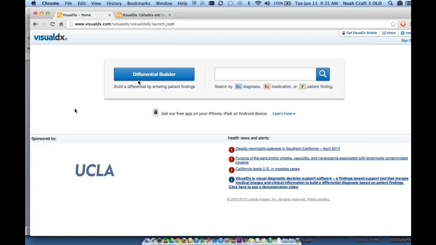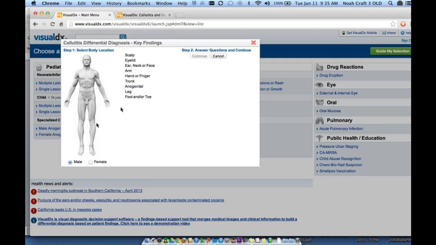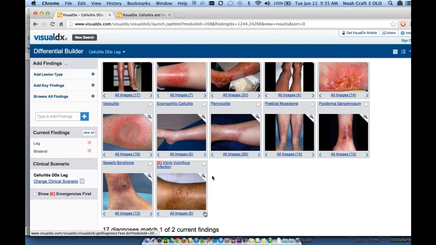So that is a good question. The main thing that I wanted to mention is that when you think of a bilateral bacterial infection, the most common one is actually Vibrio vulnificus. So I'm going to choose bilateral leg again, and you see down here at the bottom Vibrio vulnificus. Vibrio is one of the few bacteria that causes a very aggressive infection, and it usually occurs after exposure to brackish water, like the post-Katrina situation where people were wading through water.